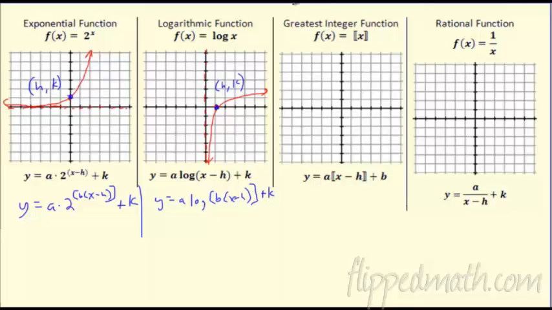Awesome. Here's maybe a new one for you guys. I think Mr. Bean uses an application, the greatest integer function. So this is like the rounding function, like you're rounding down. It's the greatest integer not greater than function. What in the world does that mean?